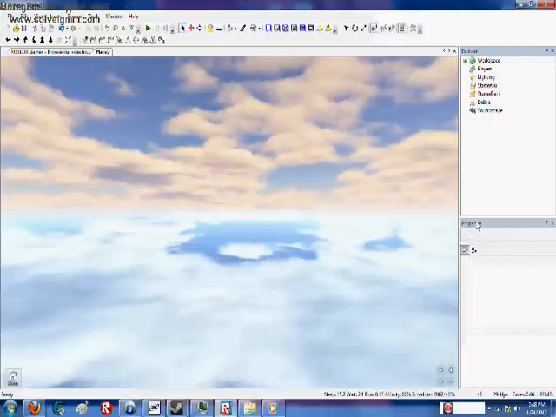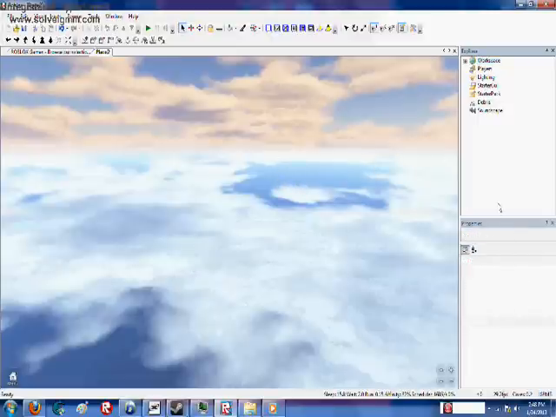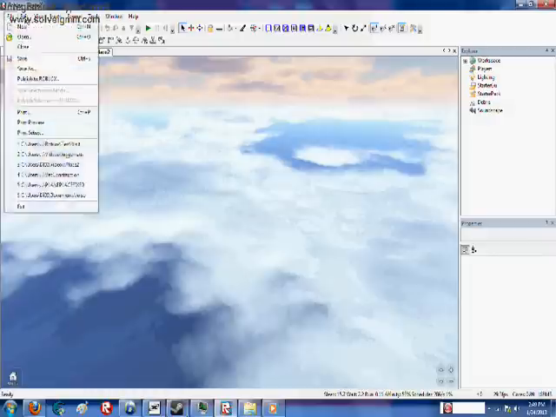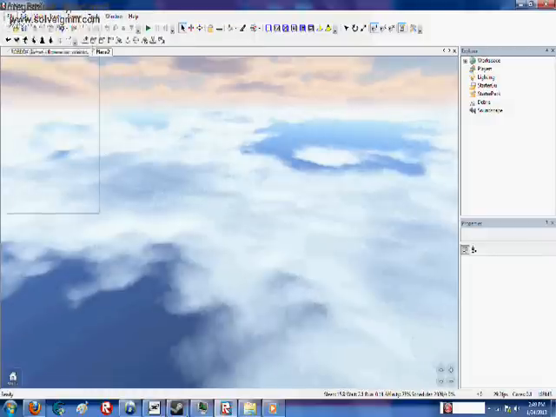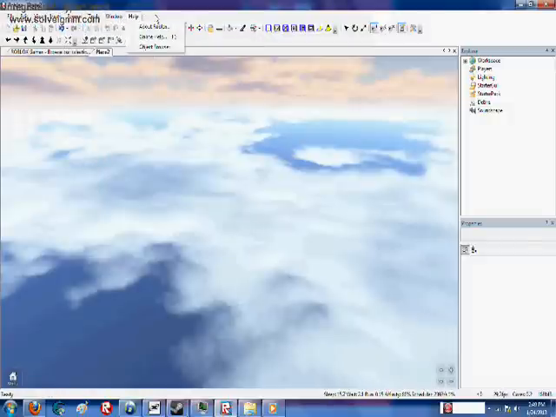Anyhow, below the Explorer is the properties, and the properties are pretty much just what the name says, properties. Whatever you have selected, if you select the workspace, it shows you the properties of that, and it's quite helpful, probably one of the most helpful things when you're using Roblox Studio. So up top, right over here, you have File, Edit, View, Insert, Format, Tools, Window, and Help. And these are very essential when you use Roblox Studio.